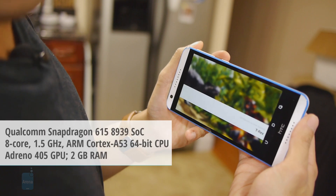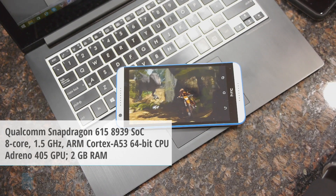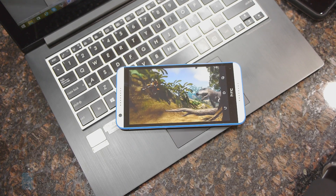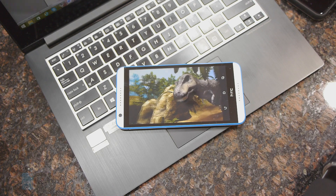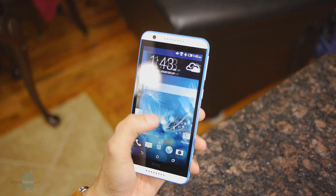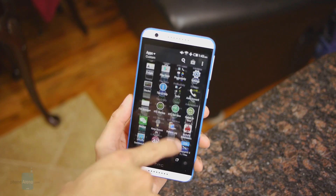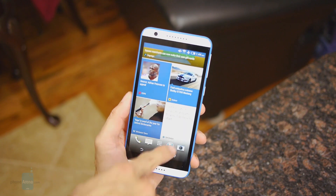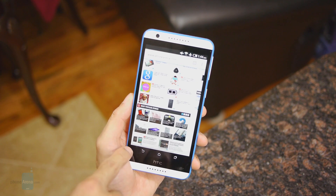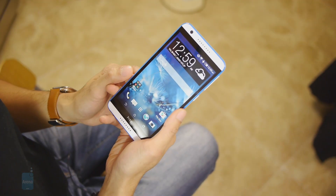It's Qualcomm's 64-bit-based octa-core chipset — the Snapdragon 615 — coupled with 2 gigabytes of RAM and the Adreno 405 GPU. It's really nice that it finally jumps into 64-bit architecture, but honestly when we look at core performance — opening applications, navigating through the UI — it doesn't really distance itself from other devices like the M8 or other mid-range HTC devices. You do see stronger gaming performance, and we're looking forward to Lollipop which should hopefully unlock its true potential.